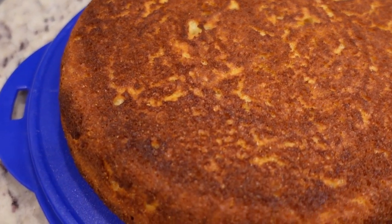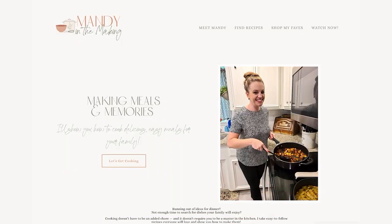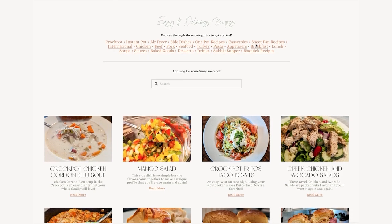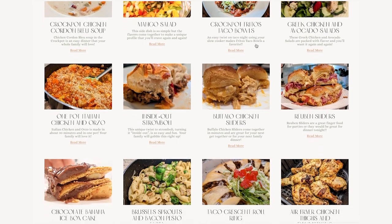I mentioned that you're not going to be heating up your kitchen - you won't with the pinto beans. But because I'm making cornbread, that is going to heat up my kitchen. We're willing to make the sacrifice because this cornbread is that good. If you want my cornbread recipe, I will link that below - it's on my website, mandyinthemaking.com. You can always use fat back in your pinto beans, but tonight we're going to be using bacon - that's a little easier to access. I'm going to turn this on to the sauté function and let that get hot.